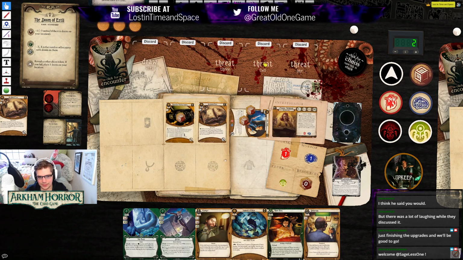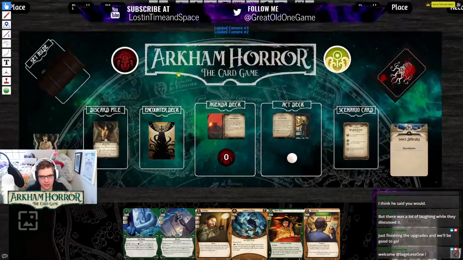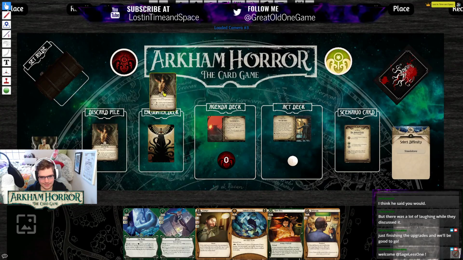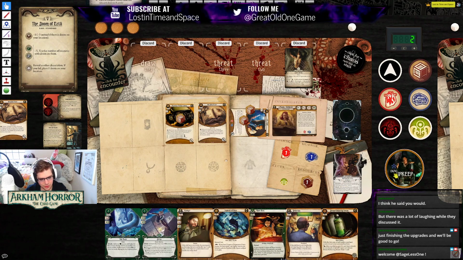Pass. I don't know, so I only had... Yeah, so I shouldn't have been able to do that. That was my bad. Because I failed 1, so I should still have 1. Okay, so let's correct that. Alright, we are good to go here.